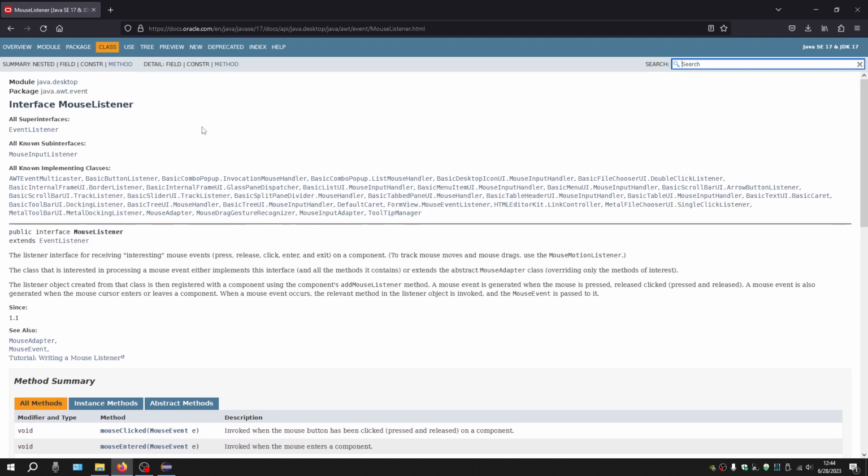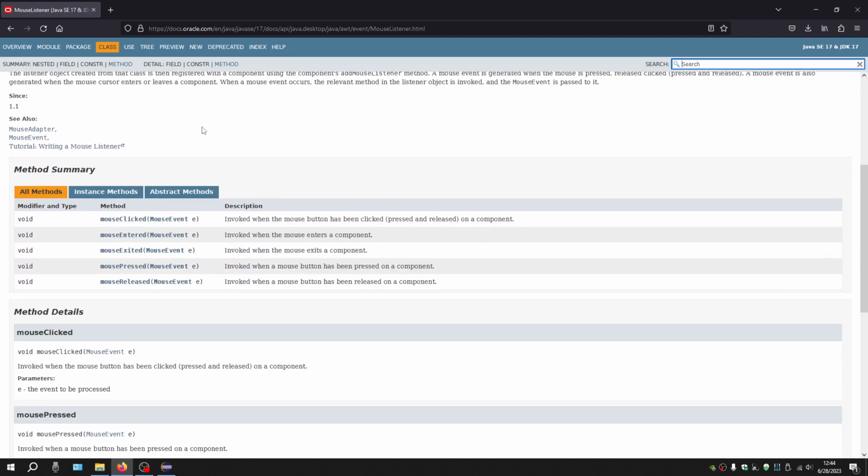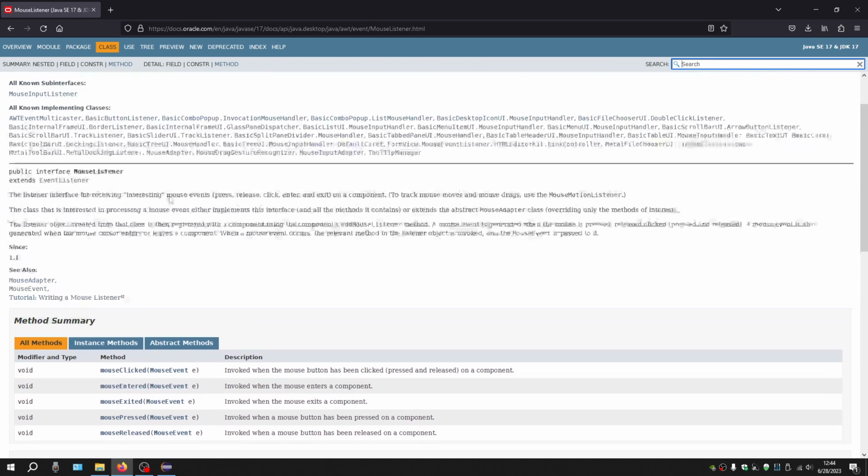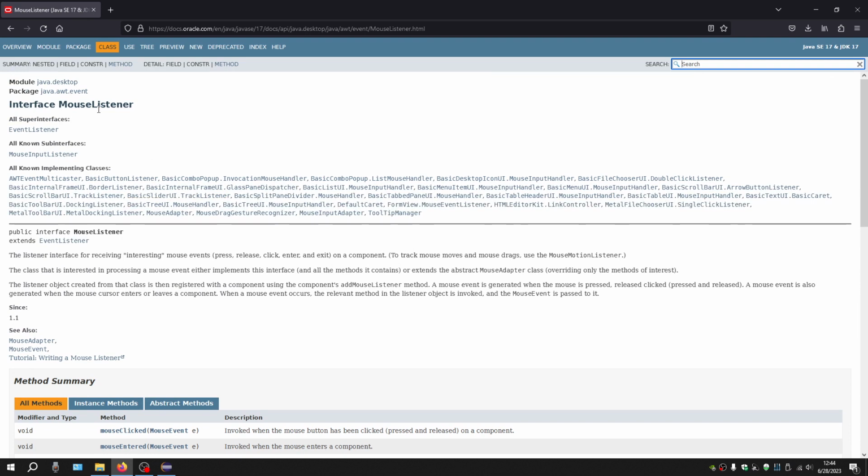So an interface will have methods defined on it. Like here it has mouse clicked, mouse entered, mouse exited, mouse pressed, mouse released, which will all be called in the proper situations, on the proper events, on anything that inherits from this MouseListener and has been added to a component, right? In our case, to the space component.